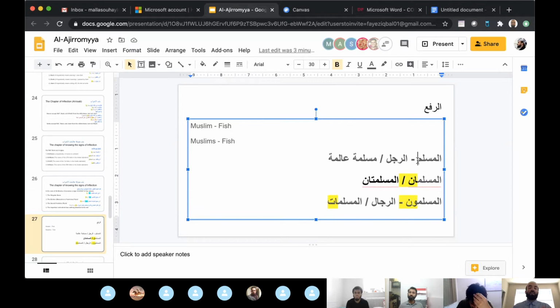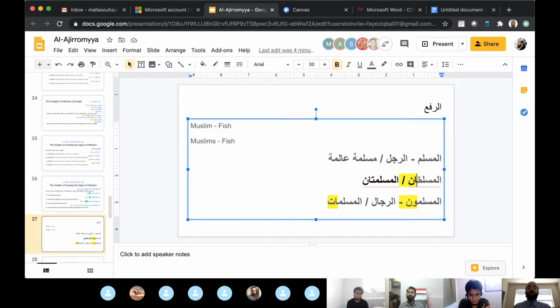So when we say a qaida, a general rule or something that is universal, that means you can take another word and apply the same logic or the same rules to it and make it dual or plural. For example, al-Muslim. This is the example that we gave. But I said this is a general rule or a universal rule. Adding an alif and nun to it will make it dual, and adding a waw and nun to it will make it plural. Because I said it's universal, you know that if you were to come up with a different name, for example alim, you would be able to do the same, make it dual and make it plural the same way that you make Muslim plural.